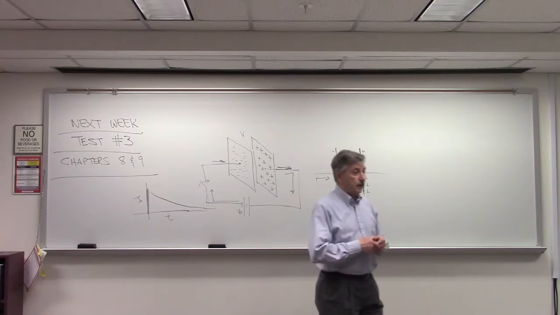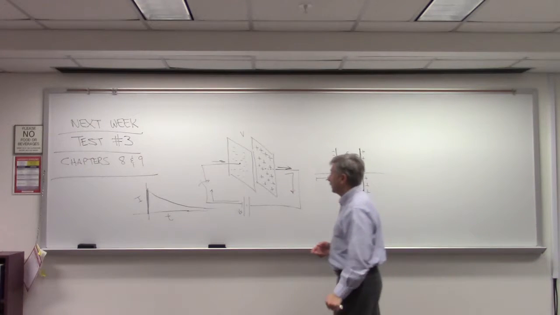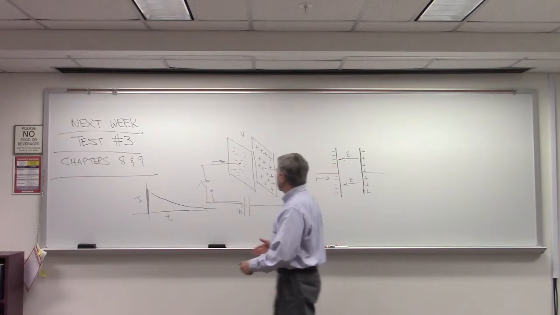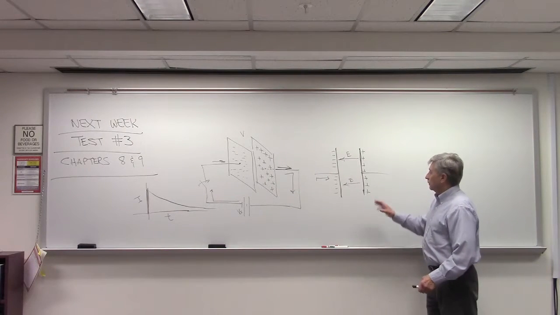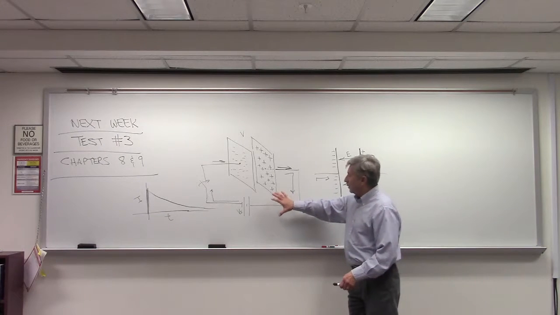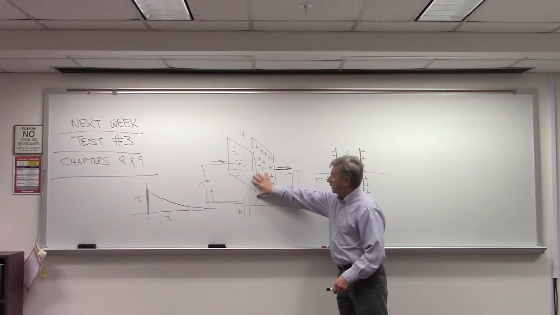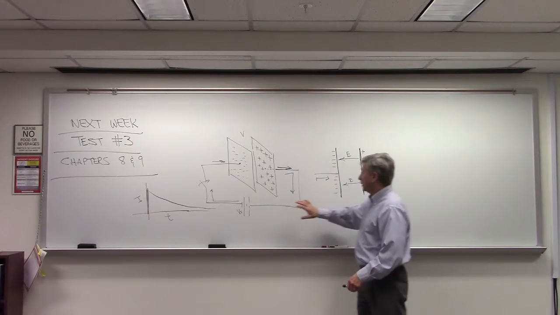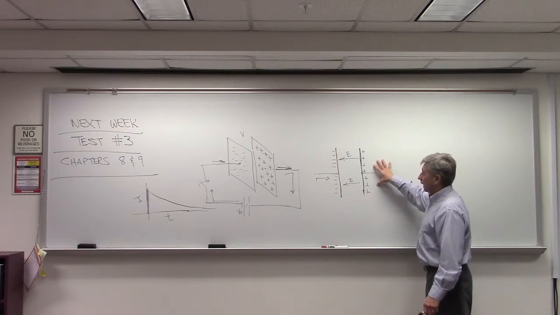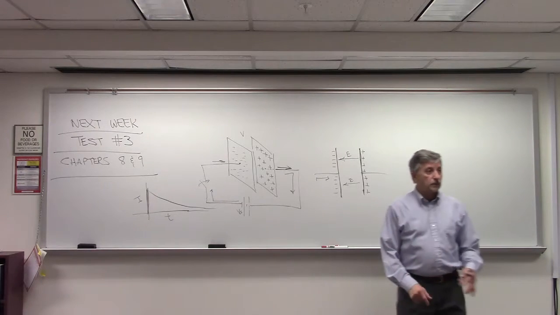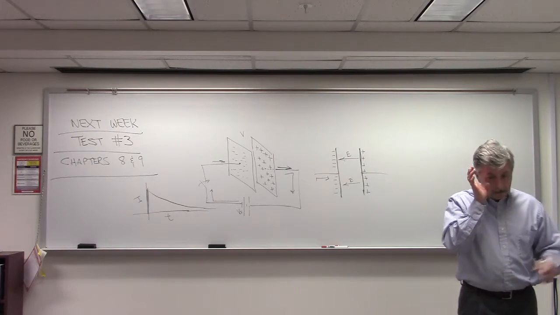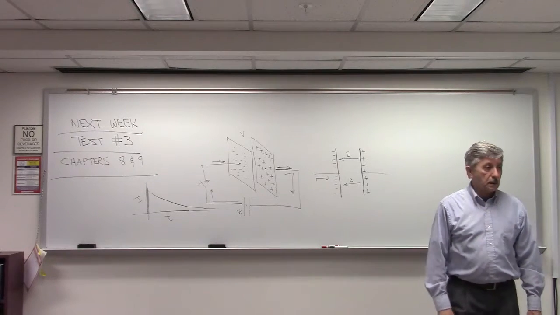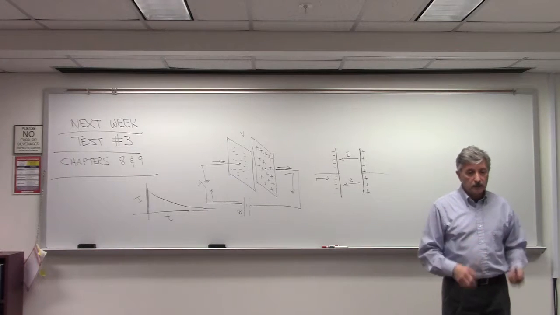The current's going to be the same everywhere, no matter what. And so the end result is that at some point, the charge on this capacitor is going to pretty much equal the battery voltage. And when that happens, we say the capacitor is fully charged. Okay? In principle, it's a fairly simple thing.